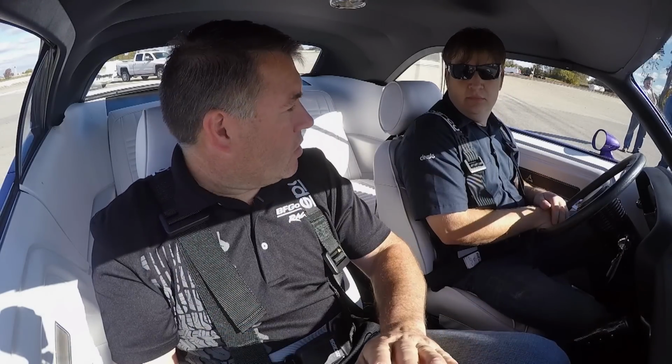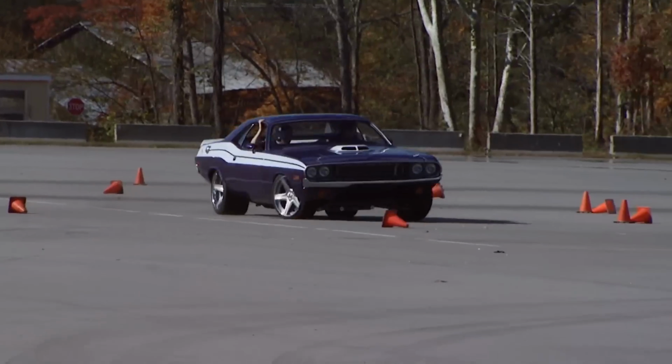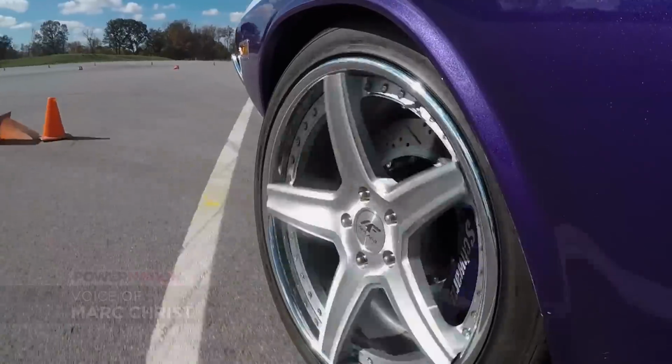So you're always wanting to look a turn or two ahead. You put your car in position. He's going to give us a rundown of how to handle this course. Stay nice and tight. Another 180, back around this way. He's also gauging the performance of the car. For example, he noticed our front tires are pushing in the corners a bit.